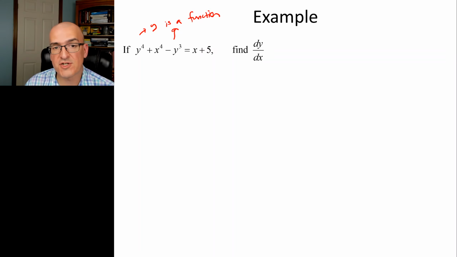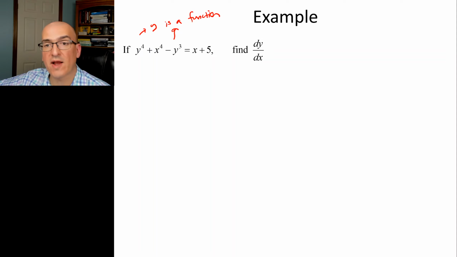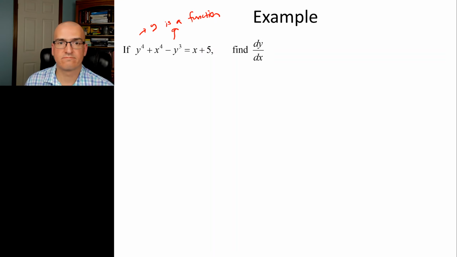So think about the definition of the derivative. Limit as h approaches 0 of f of x plus h, or y of x plus h, minus f of x, all over h. We're making a small change in x, so we're varying the x coordinate when we take the derivative with respect to x. So that's the variable. The thing that we're not explicitly varying is y. It's a function of the thing that we are varying.